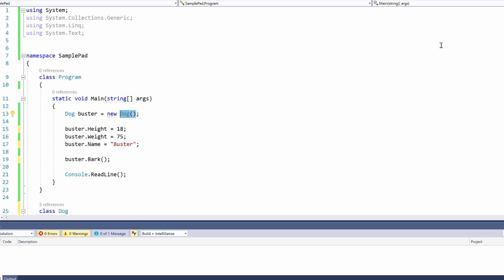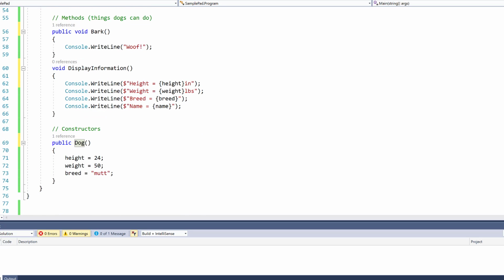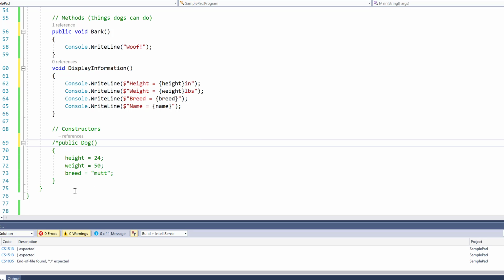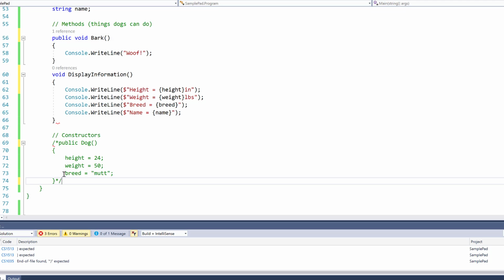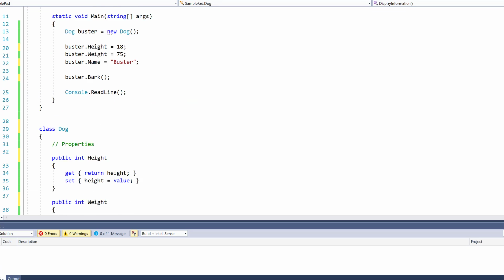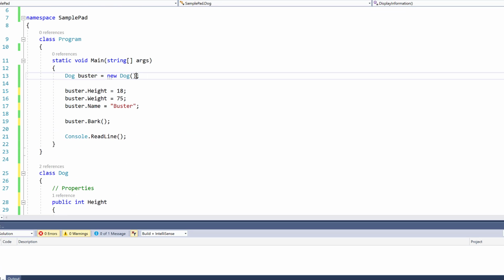And in fact, you don't even have to declare a constructor when you build a class. So here, if we were to completely omit the constructor, you can still call the dog constructor because Visual Studio and the .NET compiler automatically creates the default constructor for you.